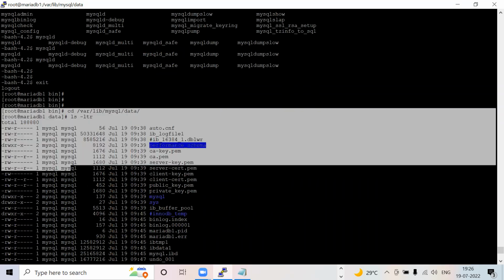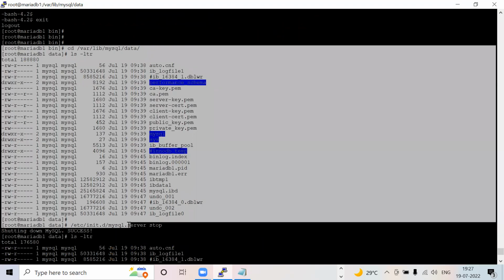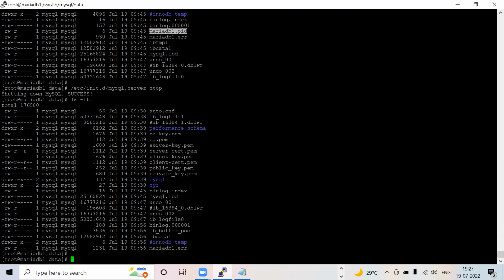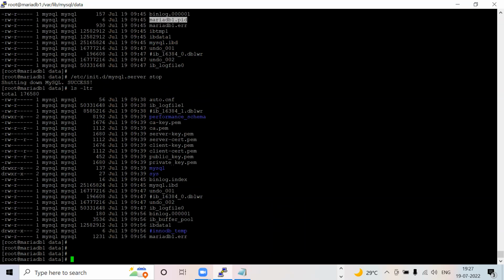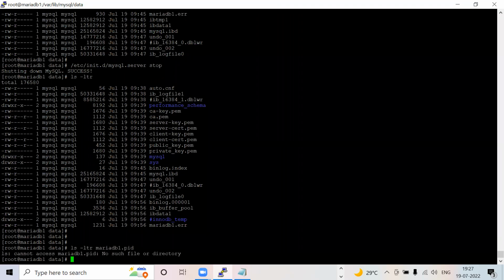Which file? Any idea? Scroll down. Yeah, here you see this one, the mysql.mariadb.pid file is there, right? Now check after stopping services, what it's done. File gone, right? So this is also a certification question. Whenever services are up and running, only at that time the MySQL PID file will exist, but the name will be displayed as MariaDB. The PID file will exist. If the service is down, the PID file will be gone actually.